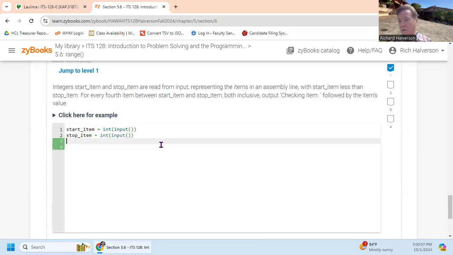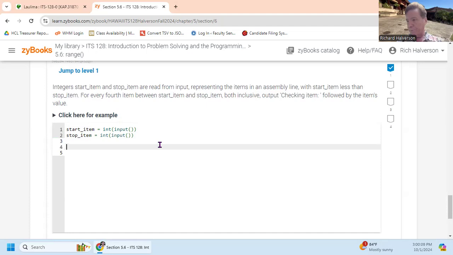Boy, that's hard. Every fourth item, so item in range 0 to, I've got to put the 0 because I want every fourth. So since I want that third argument, I've got to put the first one in there too.